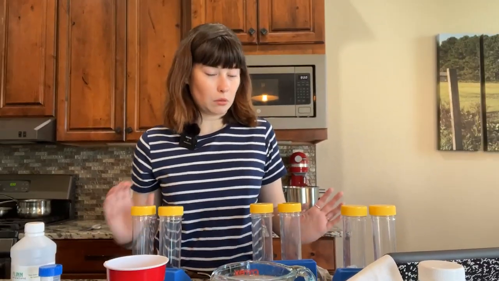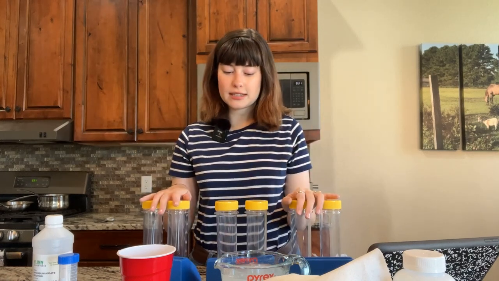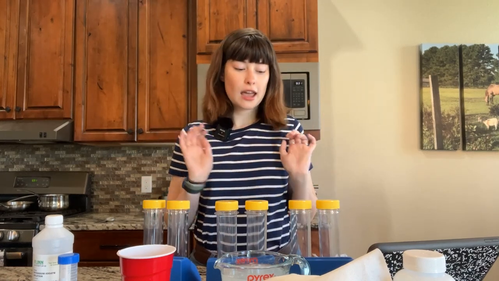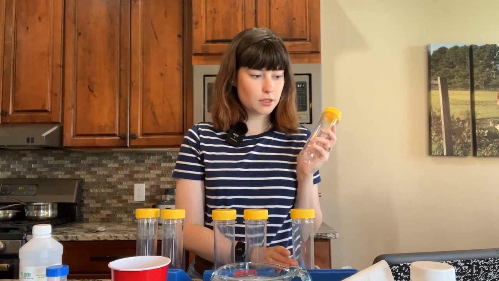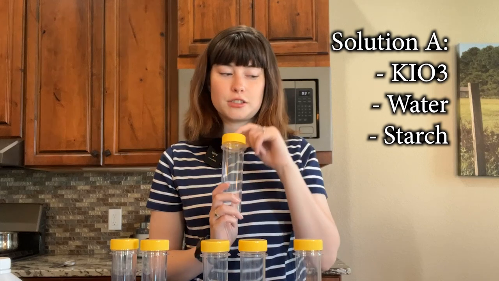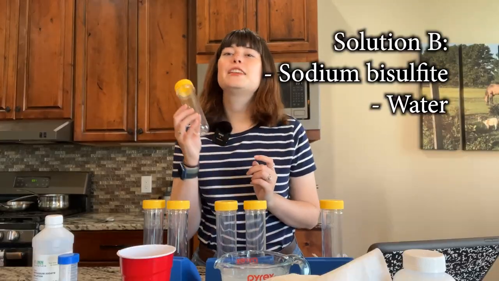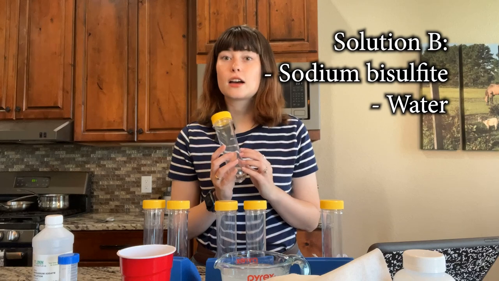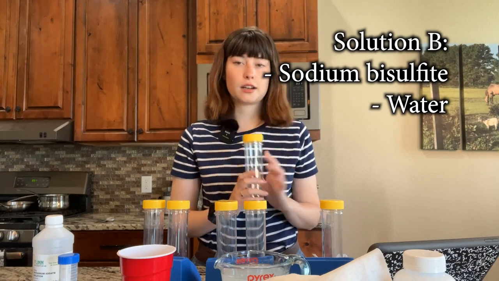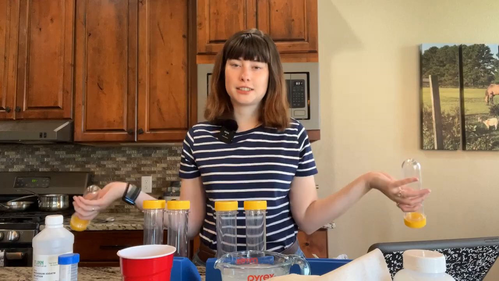So I have my three different solutions, and now we need to pour them into the test tubes. So if you notice, I have three sets of two test tubes each. And in one of these test tubes is going to go the potassium iodate solution, water, and the starch solution. In the second test tube, the sodium bisulfite solution is going to go in here to make solutions A and solutions B, which is what I poured together to start the chemical reaction.